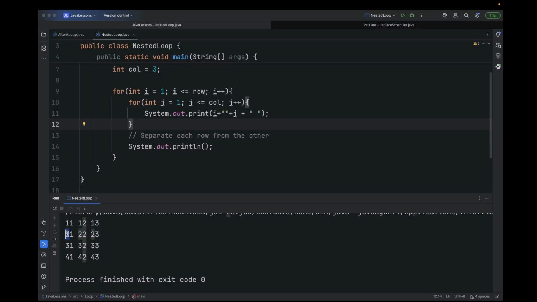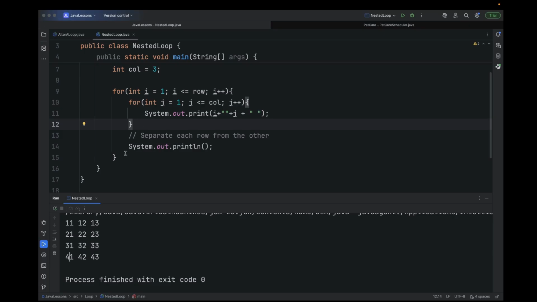That is when we entered row 2. Then we printed column 1 again. Still in row 2, we printed column 2. Still in row 2, we printed column 3. And when we are done, we go to the next iteration of the row, which is the third line you are seeing here. That is row 3, column 1, row 3, column 2, and still in row 3, column 3, right? When it is done, it goes back to the next iteration of the row, which is the last one here. That's where we see row 4, column 1, row 4, column 2, and row 4 again, column 3. Exactly how it is happening.